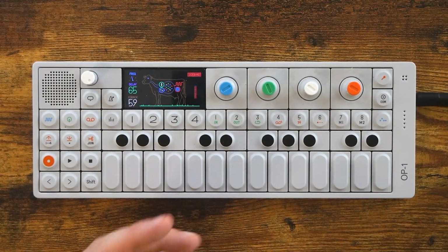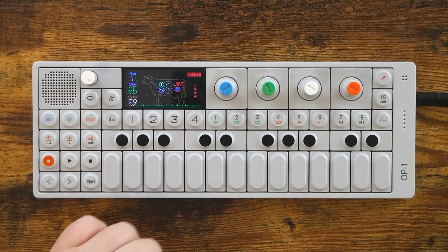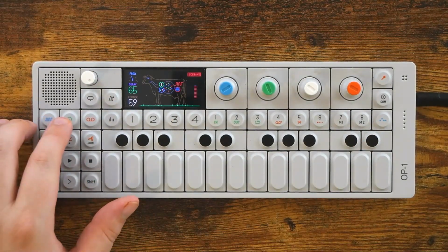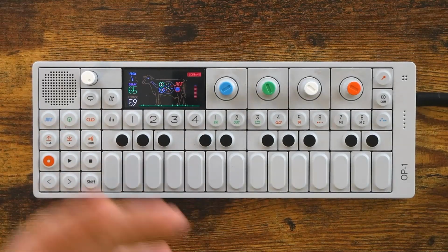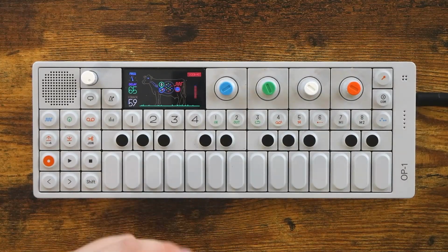Once we're happy with the part that we've come up with, only then do we move to the studio to record it. Now, the beauty of the OP-1 is that the studio is always with us. The sequencers, drum, and synth engines represent all that different gear I was talking about, our entire sound palette that we have to work with.